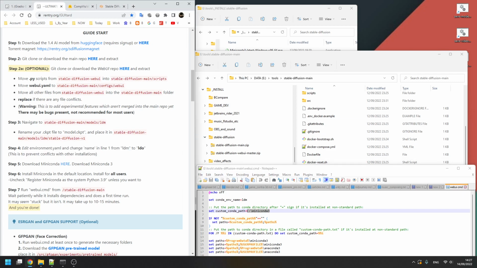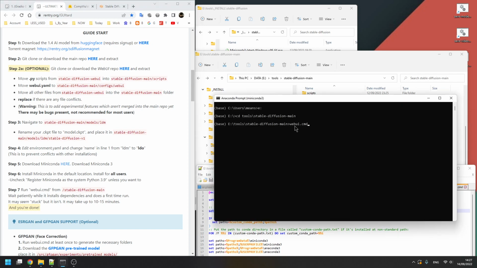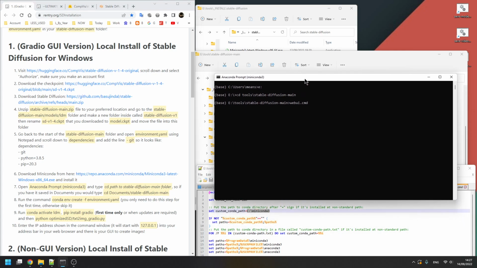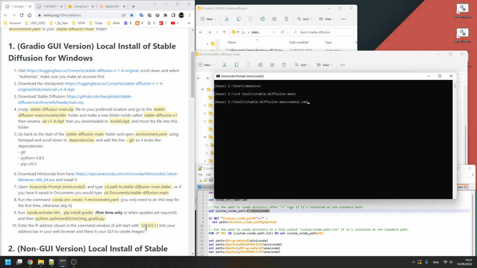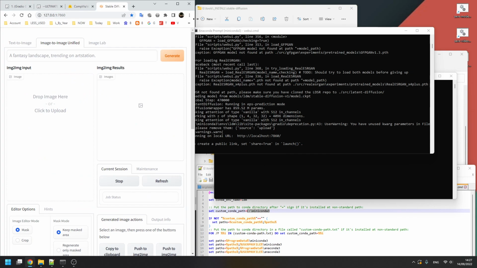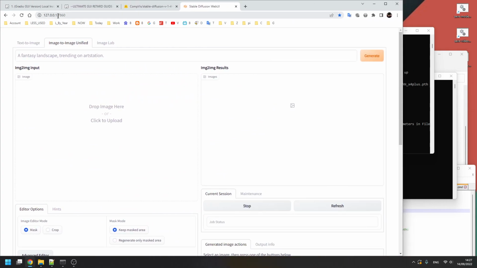So then after you run that command, it will set all of this up for you, okay? And then it will take a long time, take a very long time to install the dependencies. So don't give up, don't quit. And by the end, it will tell you something like this. You've got that running on localhost 7860, and then you've got stable diffusion running in your browser like so, okay?